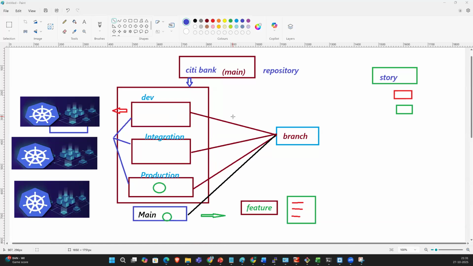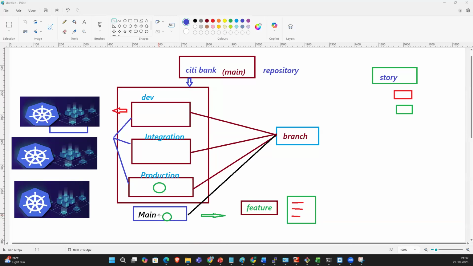Not only one guy, multiple people are working in the development environment, right, Aparna? Yes, they will create the branches, push the code, and test it. The development branch will not sync with the production branch, because the developers and the integration team are continuously working on it and will test their application before deploying to the production environment. That's the reason our main and production will be the same.